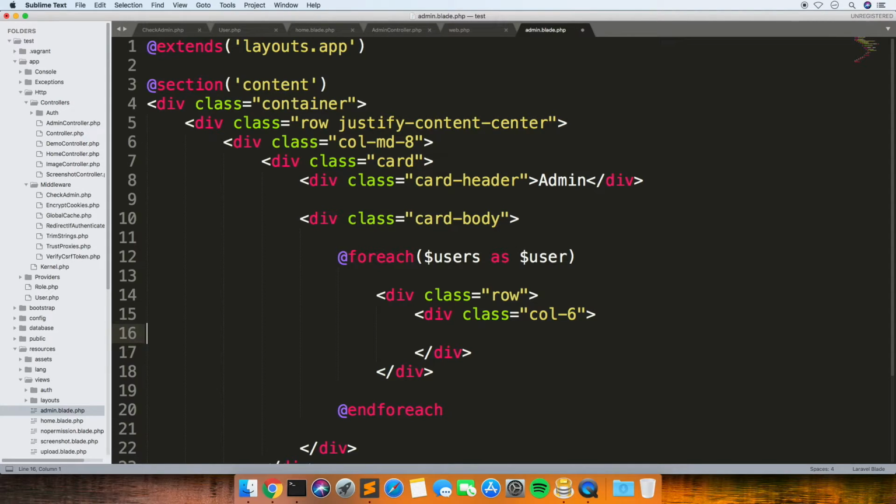I can't remember if we're on Bootstrap 3 or 4. I think we're on 3, so I'll have to put the XS in.